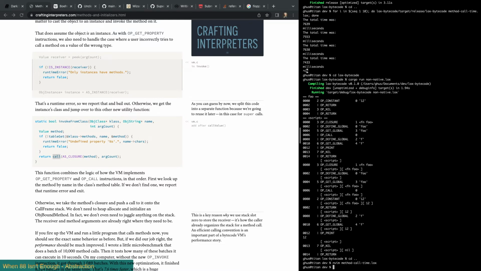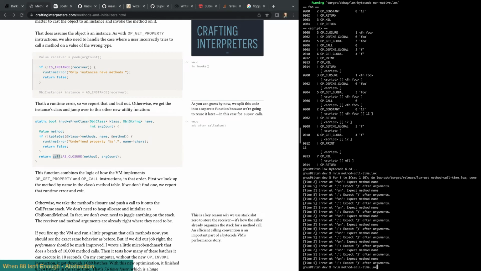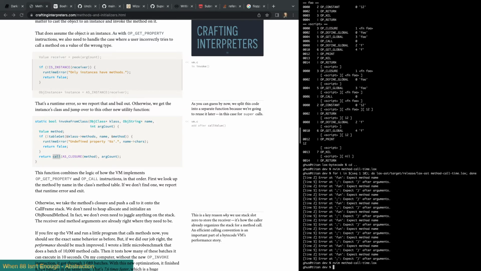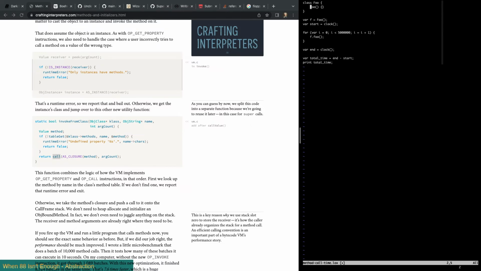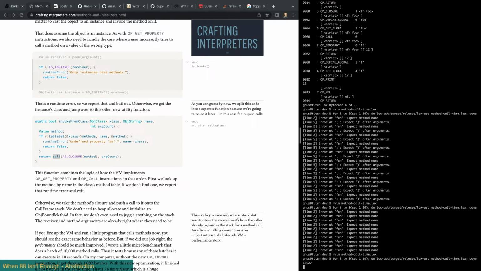Okay, so now let's run the bytecode version. I mean the AST version of this. Ooh, what did I do wrong? I put a 0 there instead. Okay. Expect method name. Oh, right, you don't put fun for class methods. All right, so let's see how slow class methods are. Is it going to be around the same time, around 6 seconds? No, it's 14 seconds. Wow, okay, so calling class methods with the AST thing is very slow.